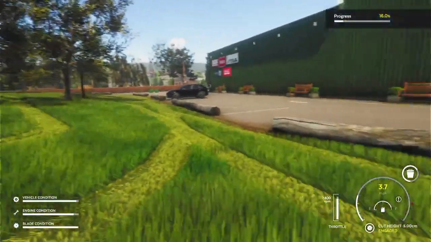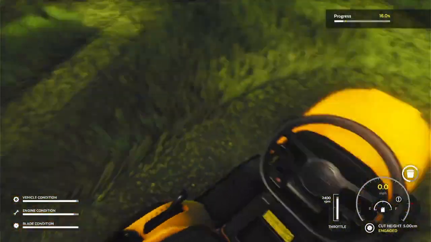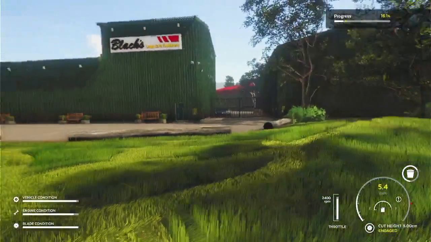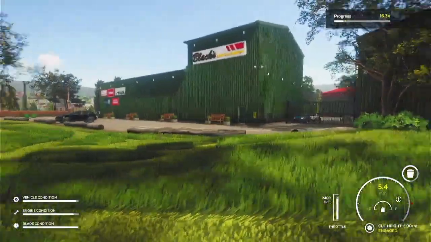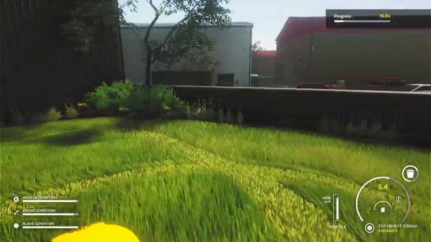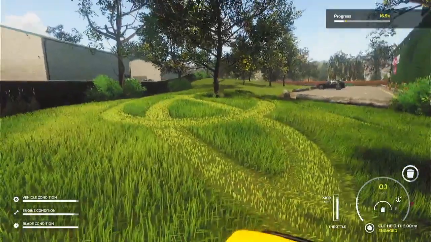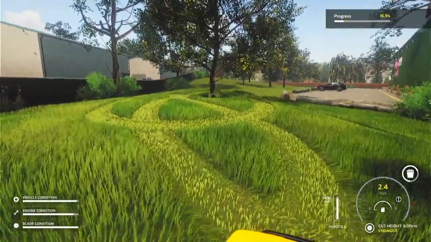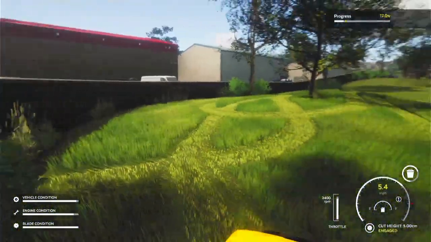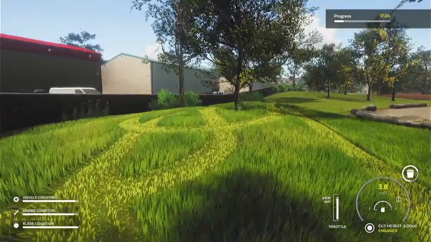Which way am I going? That is the front of my vehicle light. Oh, I'm pressing the wrong button, that's why. I was pressing reverse instead of accelerate. It's fine, I'm nearly there now. Nearly there. It's alright, we're going backwards. See, I'm usually good at controls in games, but this time it's not too good.